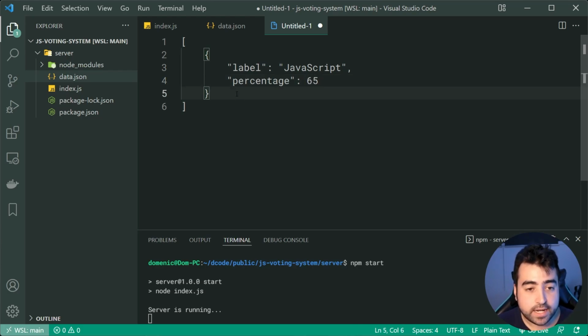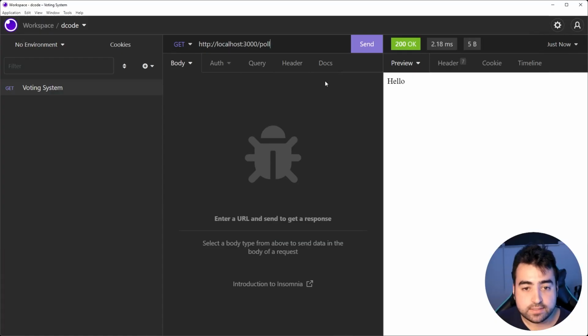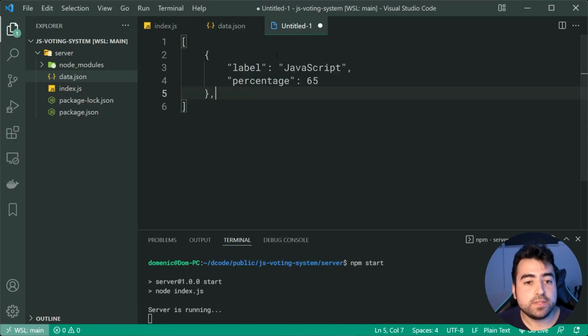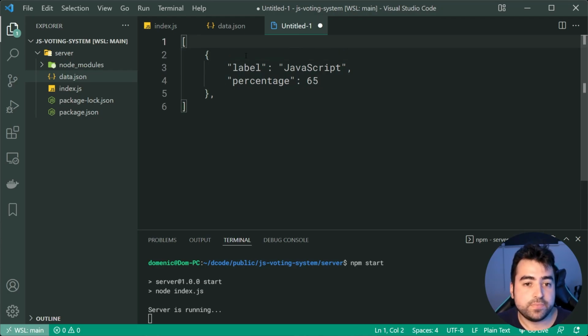So we want to actually take this data file here with the number of votes, and in the response of this GET request, I want to tell the front end in a much friendlier way, each option as an object in an array, its label, and its percentage. The front end doesn't care about the number of votes. It only cares about the percentage of this option compared to the rest of them.